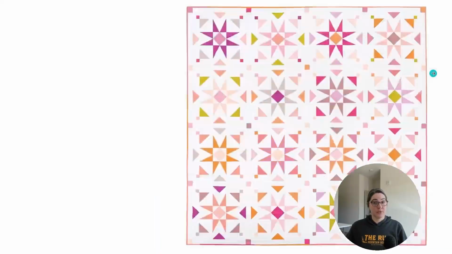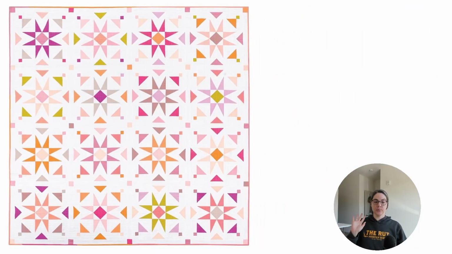The next option for color organization is what I call swapping. So this is Mosaic Star. It's a quilt pattern by, lo and behold, Stitchery. Gorgeous. This was actually designed as a fat quarter friendly pattern. So you've got 16 fabrics here, 16 blocks, and basically every unique fabric is going to show up in one location within the block.